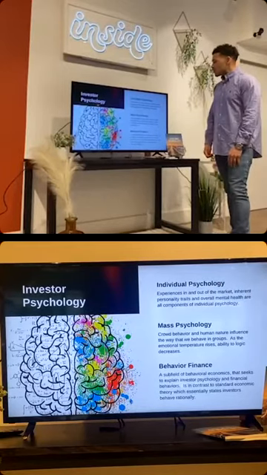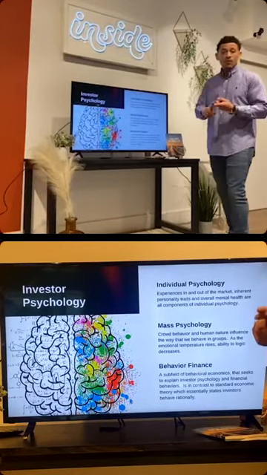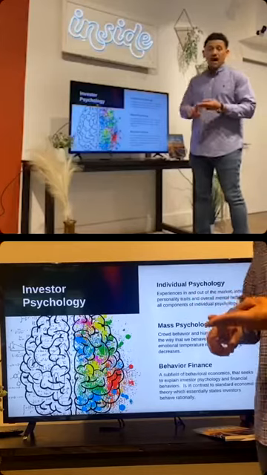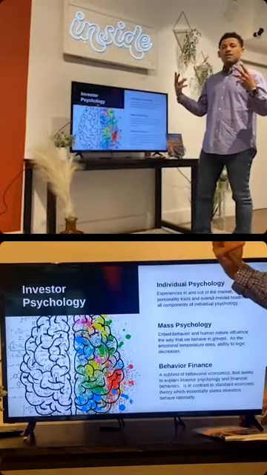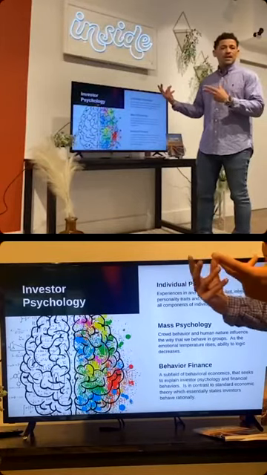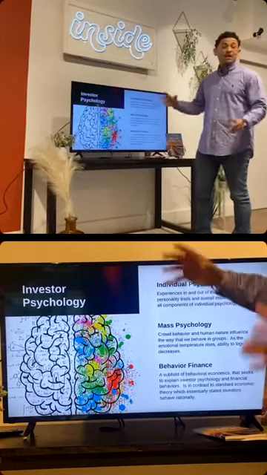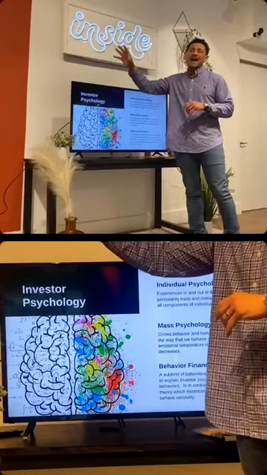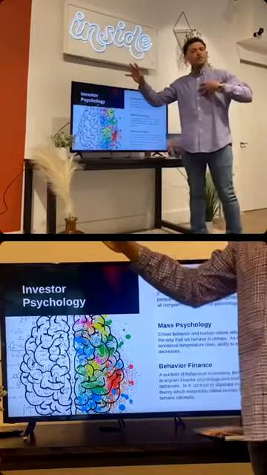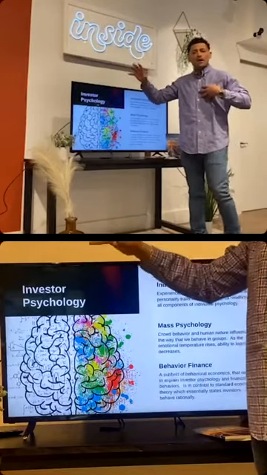So individual psychology is affected by wins, it's affected by losses, it's affected by fear of missing out. And these are all different emotions that we need to manage while we're managing our portfolios also. So you're not just managing a basket of stocks or cryptos, you're also managing how you feel about those, right?